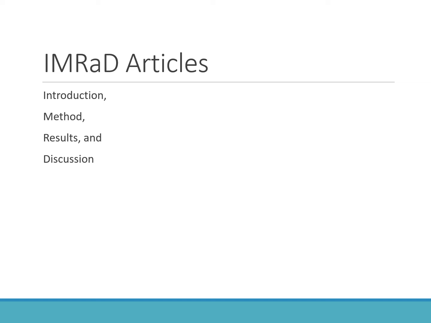Another acronym you might hear, I know the folks at the library like to use this, is an IMRAD article. It's describing the exact same thing. IMRAD stands for Introduction, Methods, Results, and Discussion. So if an article has all of these sections, then it is most likely a peer-reviewed article. Looking for these sections, the introduction won't necessarily be labeled as the introduction, but the methods, results, and discussion should each be labeled. If it has these sections, it's a good indicator you're on the right track.